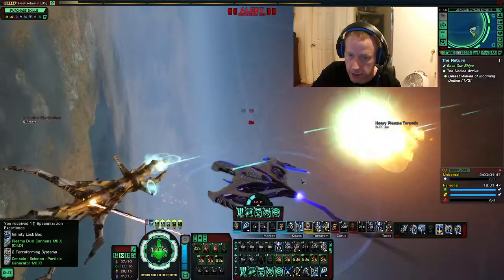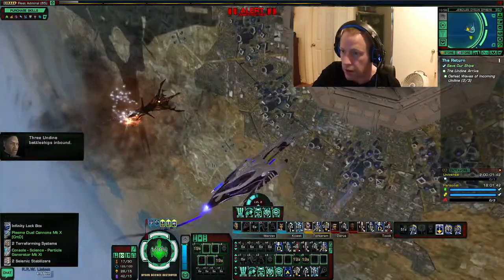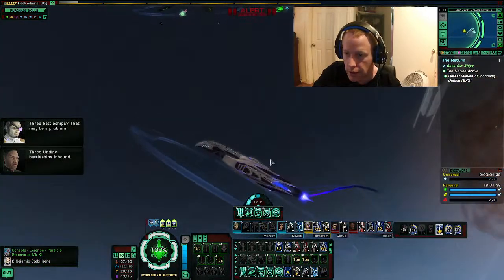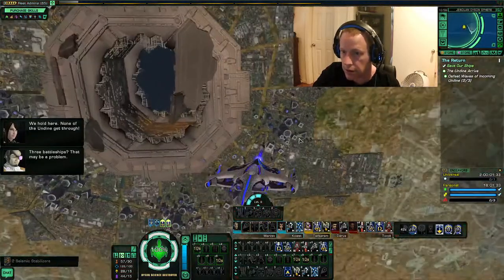Grab things. 3 Undine battleships inbound. 3 battleships? That may be a problem. We hold here. None of the Undine get through.